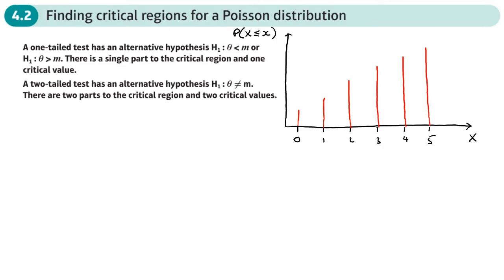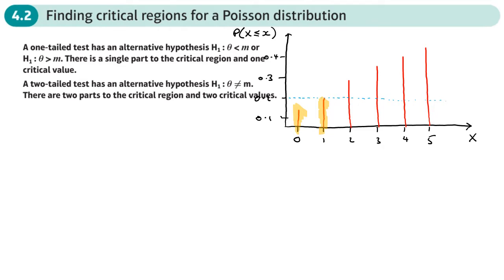Now this sort of goes on. I've just drawn a bit of it, and let's say that these values here are 0.1, 0.2, 0.3, 0.4, and so on. Now, if I had a significance level of 20%, which is 0.2, then I would have some probabilities that drop below it. I can see that here and here, let's presume that's below the line, these probabilities drop below the significance level.